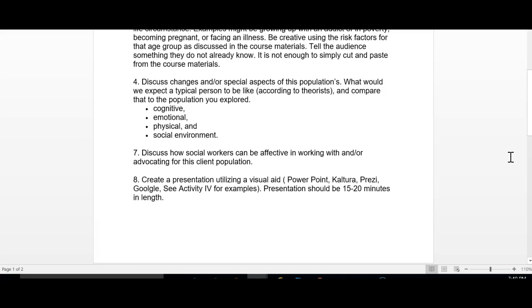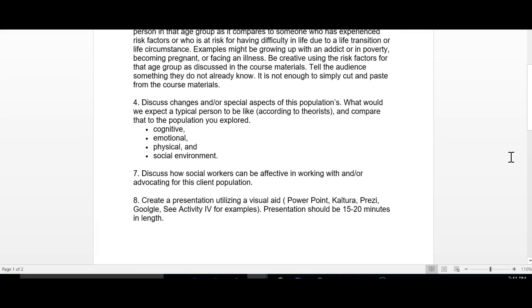So you may discuss, as I said before, adolescents who have an addiction to something, heroin or anything, or maybe young children at risk for child abuse, and what are the consequences of that? What happens with that? Like I said, through the age groups, it could be anything. You could pick the elderly, at risk for poverty.